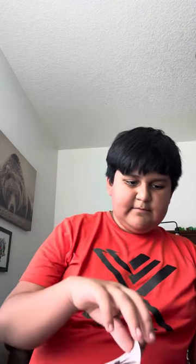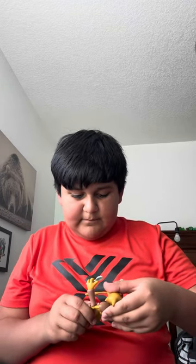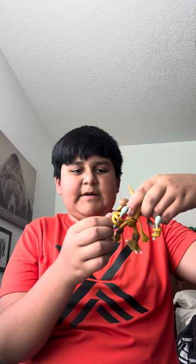Alright, there we go. Bonsly. That's the tree. Bonsly. Well, I think I can pose Alakazam. Nope. No, I can't. I can only move the legs and arms a little. And that's just about it.